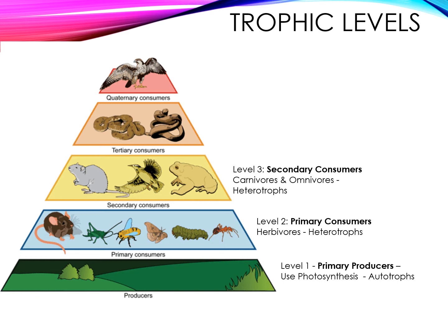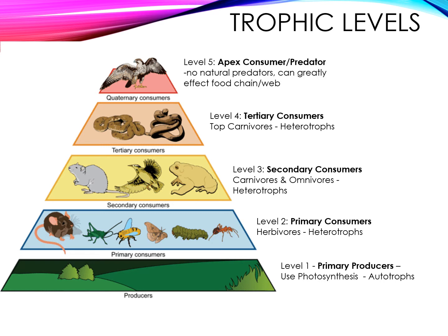We have level 3, secondary consumers. So this consists of carnivores that just eat the animals below them, or omnivores that eat the animals below them and sometimes the plants below that. And these guys are considered heterotrophs. And then we have the 4th level, which is tertiary consumers. They're top carnivores, they're heterotrophs. All they do is eat the organisms, the non-plant organisms that are below.